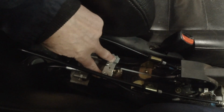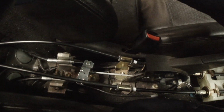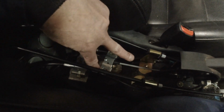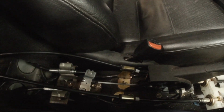First thing you need to do to reset one of these handbrakes, as you can see here, mine's very equal. What you'll find when you first put the cables on, you think, great, I'll put some adjustment on the cable, pull the handbrake, and what happens is it doesn't pull equal. It'll pull one side and you'll end up with a compensator that pulls one side or the other. It favours one caliper. You'll never get a handbrake to work properly, or work on one wheel but not the other. What you have to do is reset both rear calipers.